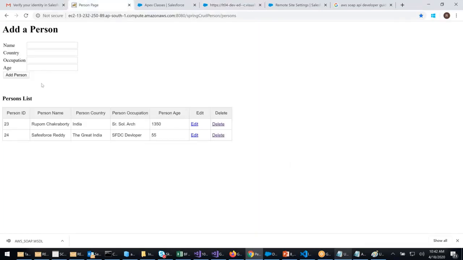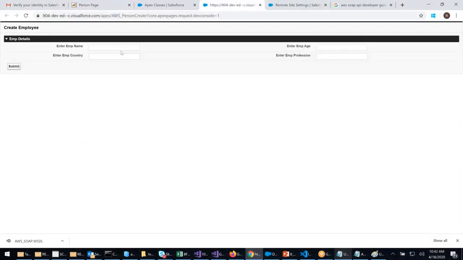Same form. This form I just created in Visual Force. Employee name Ravi Chandra. Employee age 22. Country, India.